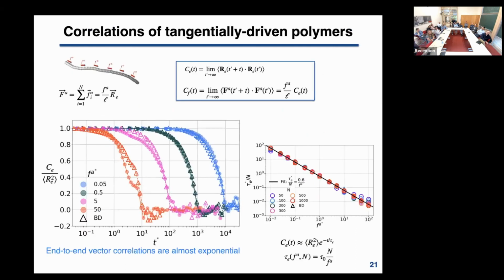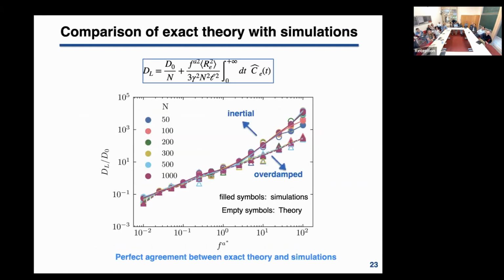I need to go back. Maybe I went too quick, because here I had the end-to-end vector correlation, but we can just take R_E squared out because the fluctuations are small. So change here. Yeah. And so that's why if I get that, then this contribution is quite similar. And the end-to-end vector was much bigger, and that explains the comparison of the theory and experiments.